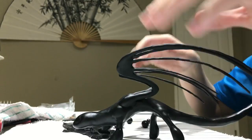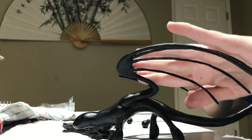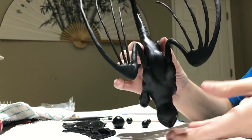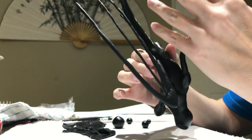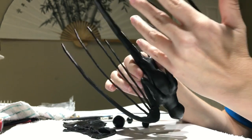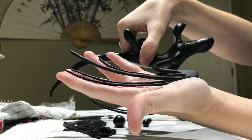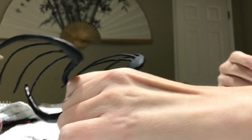Yeah, this is gonna be huge. Like, a lot of clay. If you can see. Like, it's the size of my hand. Gonna be big and wingy.